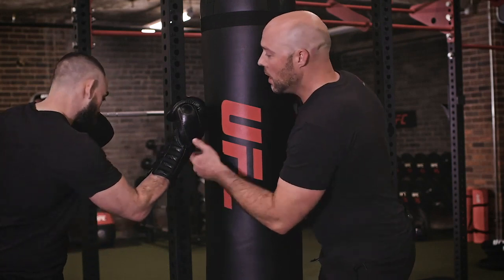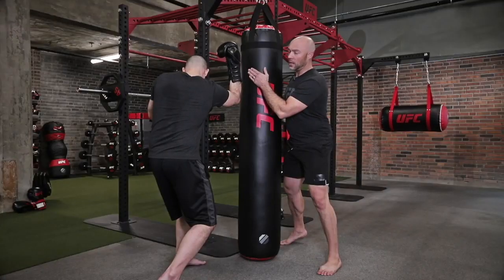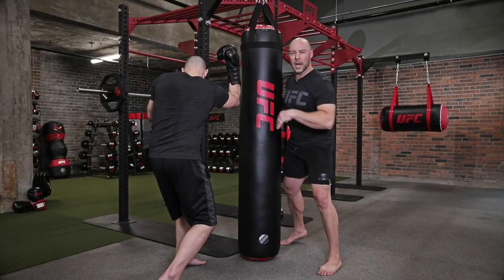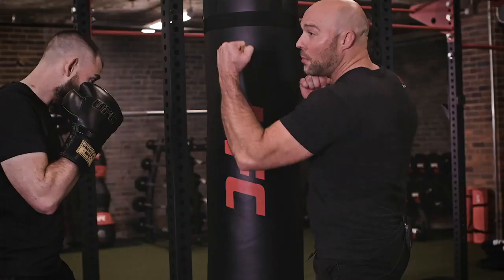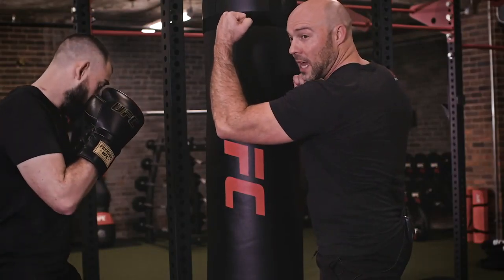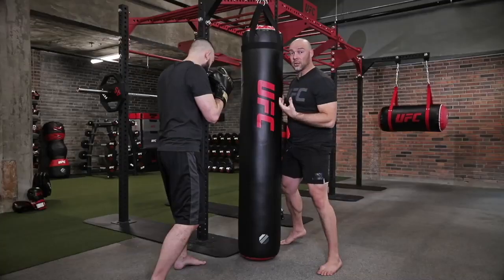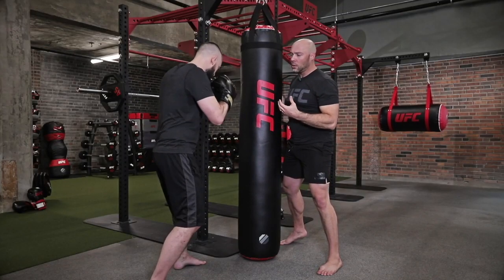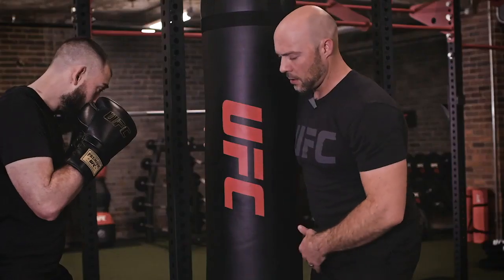Notice he's turning his hand. The knuckles here, the glove, is just going to graze the bag right here, and his hand's going to come up just slightly higher than eyeball level. He wants to try to create a lot of power on the way up, but then cut the power right as he gets his hand up above his eyes so he can bring his arm right back down to guard and be ready to throw another strike. Okay, so Ryan, why don't you go ahead and show them what an uppercut, full speed, full power looks like.